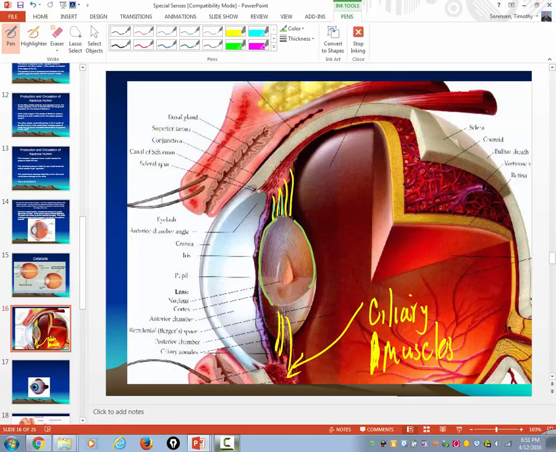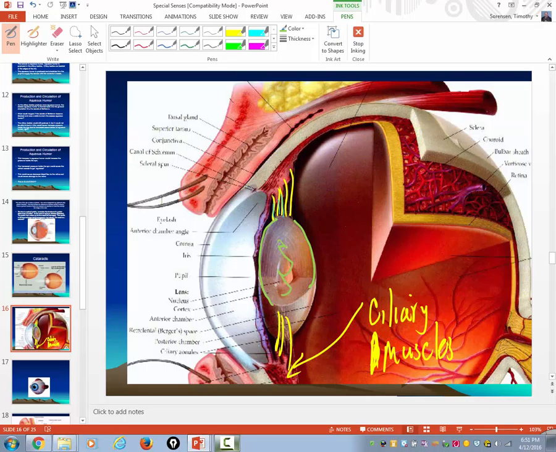What? Okay, watch. So, when the ciliary muscles contract, they will tighten up those suspensory ligaments and they will change the shape of the lens. This is how you can focus near and far. That is called accommodation. The ability to accommodate as you get older decreases. Tell me you got that. Now, watch. What's the lens made out of? And the proteins that they're made out of are the ones that you're born with and the ones that you die with. What are proteins made out of?